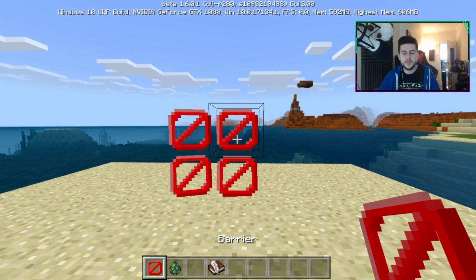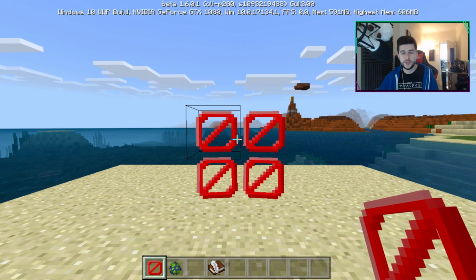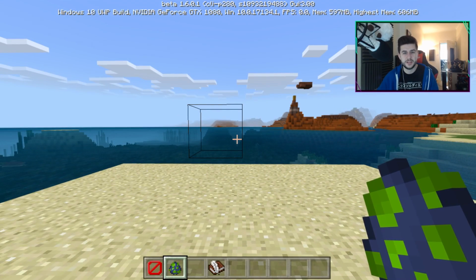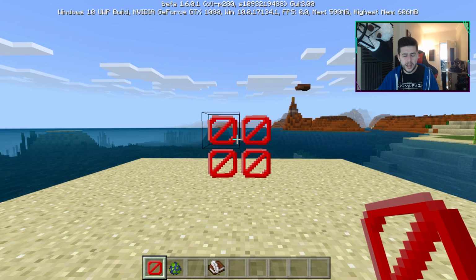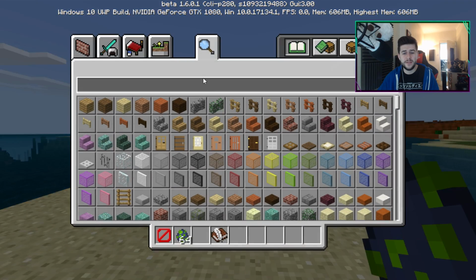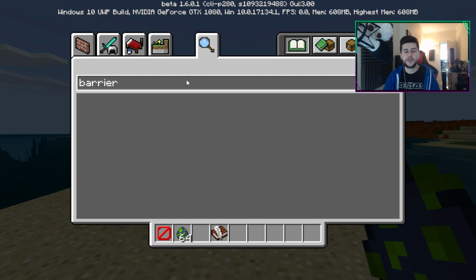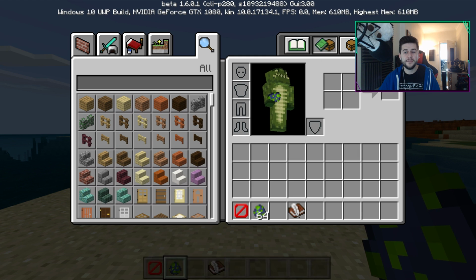Now, when the item is in your hand, it will show you exactly where you've placed the blocks. As soon as I go out of it, it's disappeared. It's kind of invisible. Hence, it's just invisible bedrock. So I think it's going to be a great feature overall. You cannot obtain this in the creative inventory because if I go in here and I type in barrier, there is absolutely nothing there at all under the name barrier. So if you are in creative and you do want to use this, guys, you have to use commands.